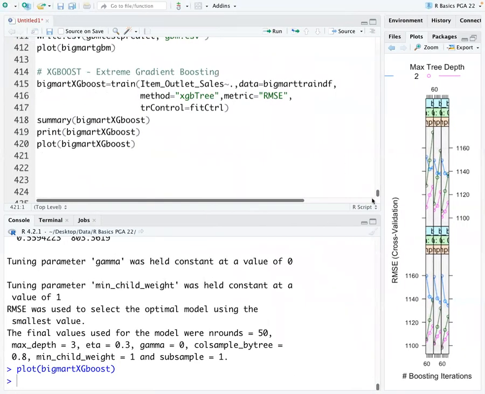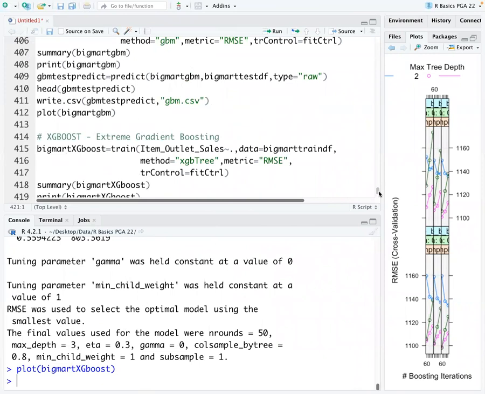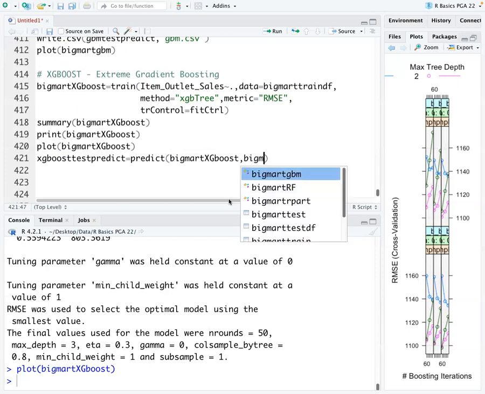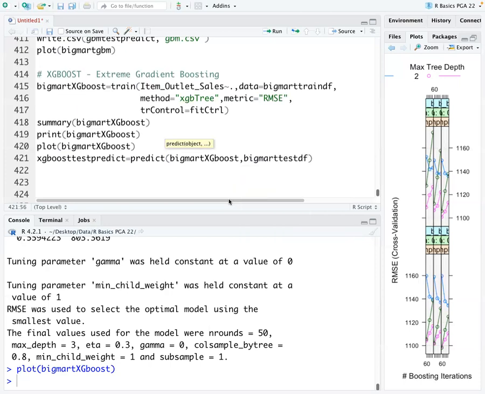So then what we can do is XGBoost test predict is equal to predict Big Mart XGBoost, comma, Big Mart test df, comma, type is equal to raw.